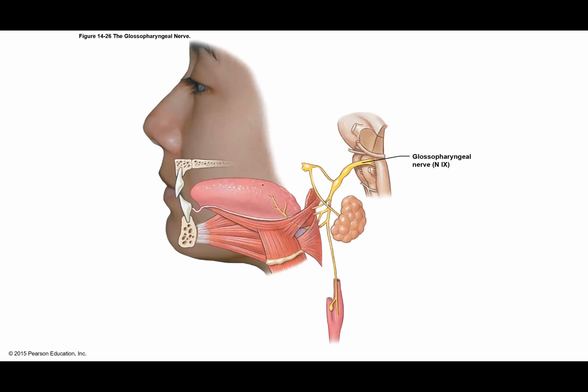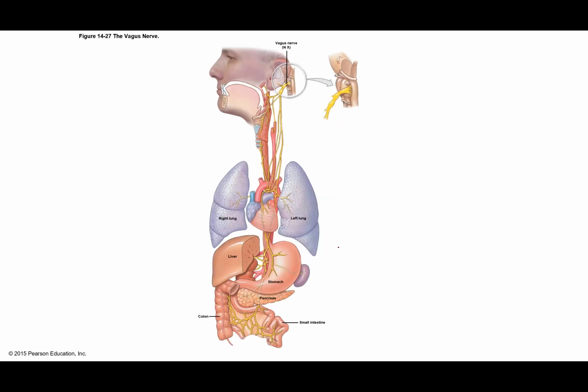So here we have a view of the glossopharyngeal nerve. And so it splits down, goes down, vagus nerve down here, down to the intestines. And then you can see even better with this picture how the vagus nerve is passing through the jugular foramen, branches off a little bit in the glossopharyngeal area, but then travels all the way down through the thoracic cavity, down into the abdominal cavity and innervates structures like the stomach and the small intestines. So it's a major player in the digestive system, but it's a cranial nerve, which is kind of interesting.